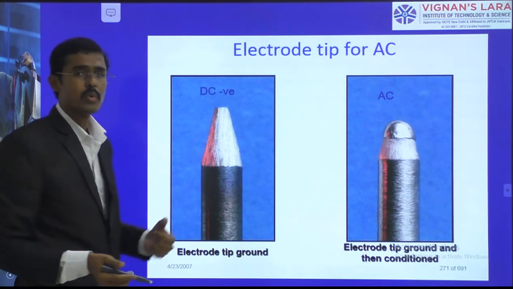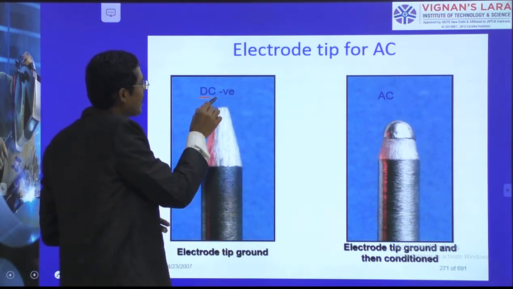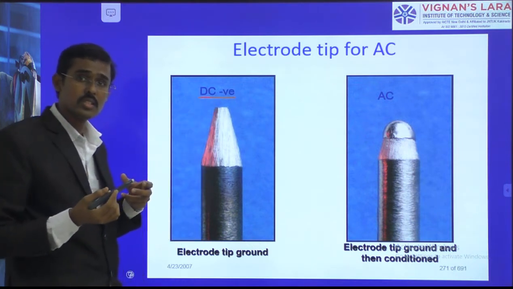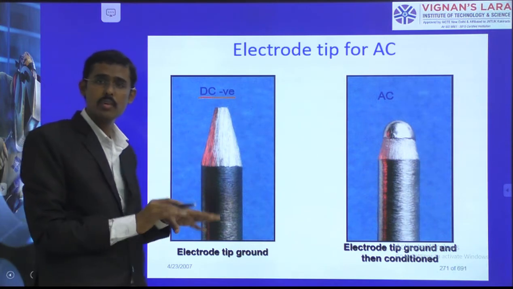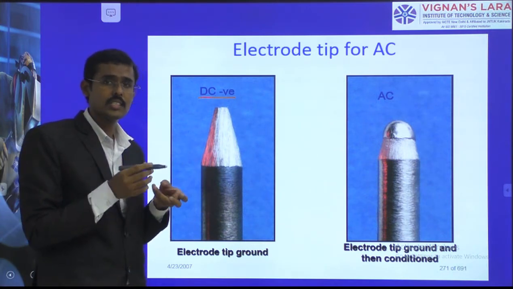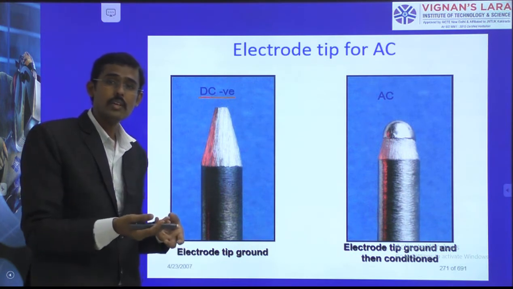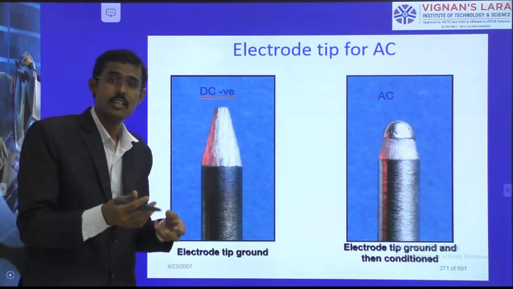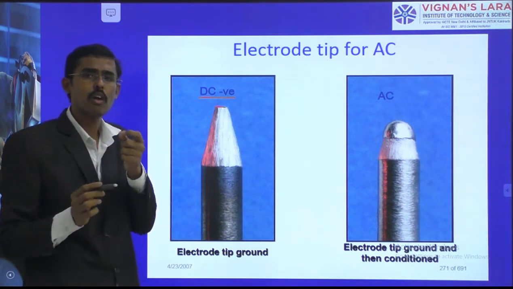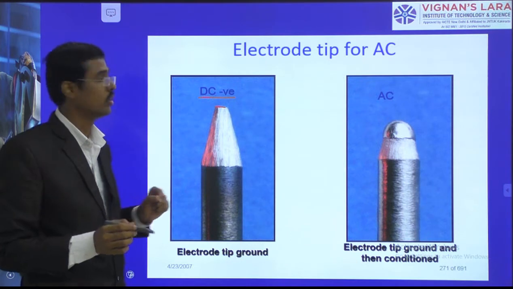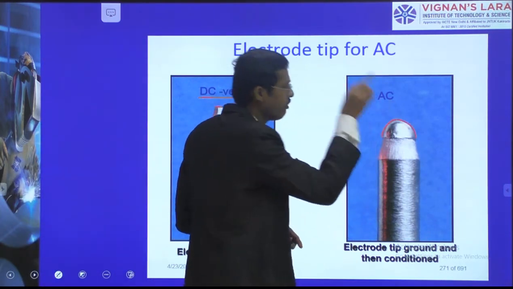So for now, I am using the electrode tip for alternating current or direct current electrode negative. How to use this? The electrode should not be overheated, 70% heat should be there, and a sharp point is sufficient to break and fall into the molten metal to form tungsten inclusions as a defect. Therefore, I am doing a small flattening for the direct current electrode negative. But for the alternating current, I am making the electrode in the ball-headed format.